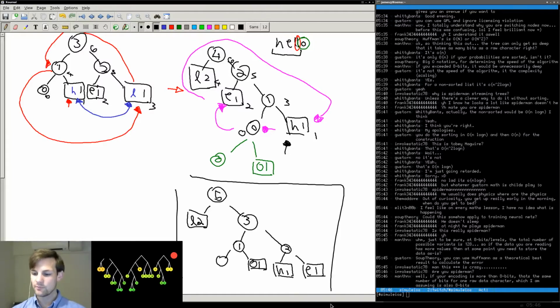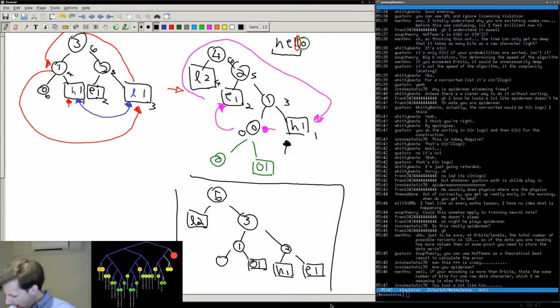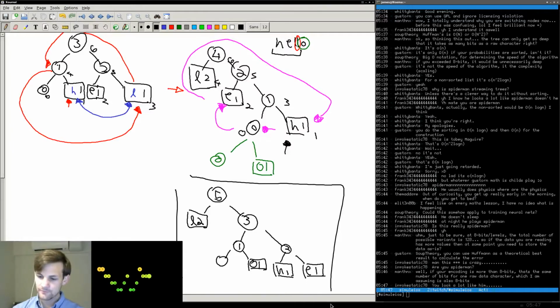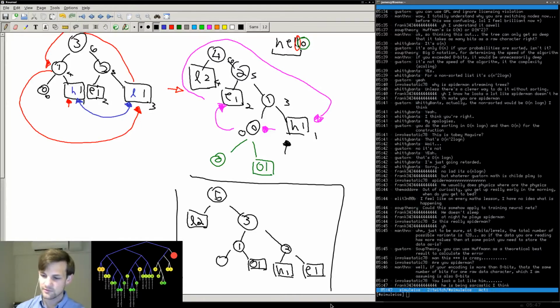At some point it's more effective to just read the letter through instead of using the dynamic Huffman. That could be true. I'm not sure. You're right, at some point it may be more efficient just to write out the character.